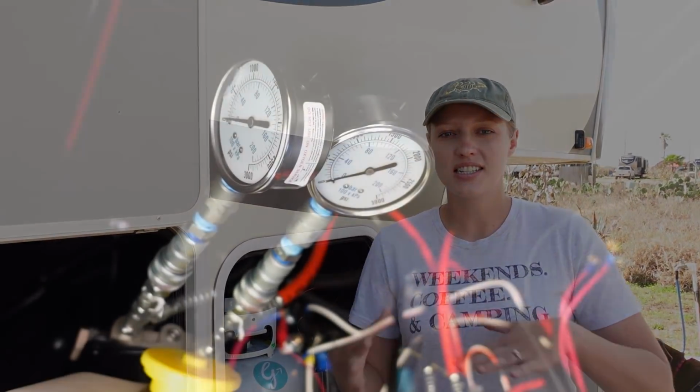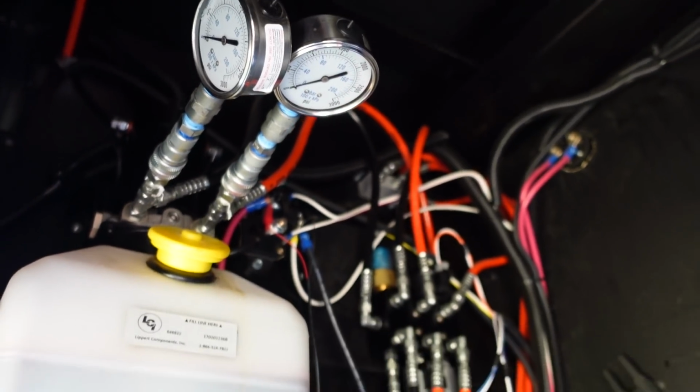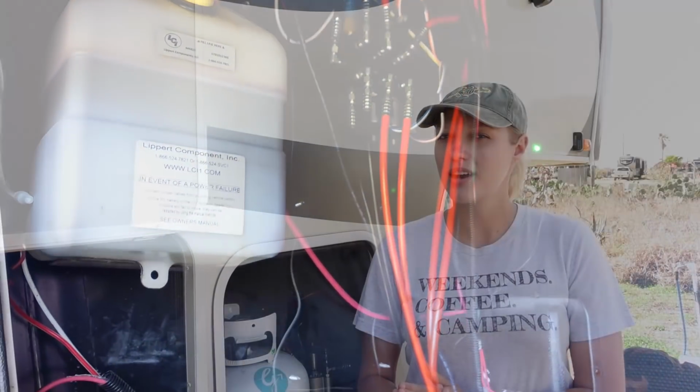All right, so we're looking at two brand new front jacks here. The reason they decided to go with front jacks is because we have a hydraulic leak. It was a very, very slow leak, but immediately when the techs got here and looked in here, they spotted the leak right off the bat. They have pressure gauges that they're able to put on the inside front panel here to see the pressure, and they know what it's supposed to be at, which I think the box will cut off at 2,600 if I'm remembering correctly. This was actually cutting off even earlier at about 2,400 PSI. So they knew a leak was the culprit.